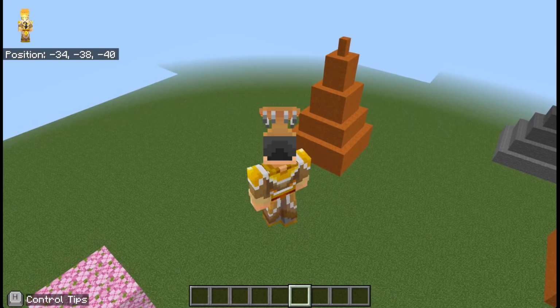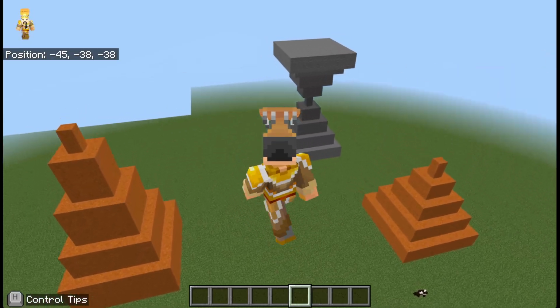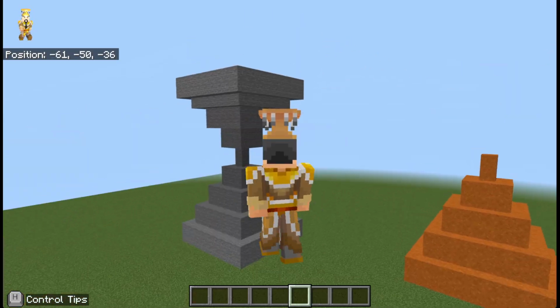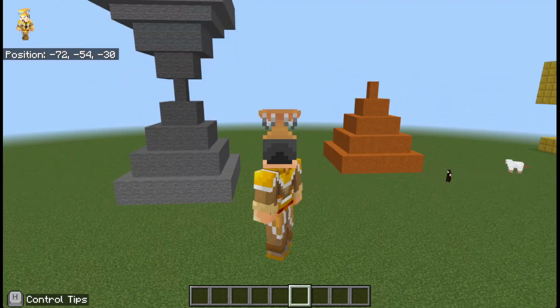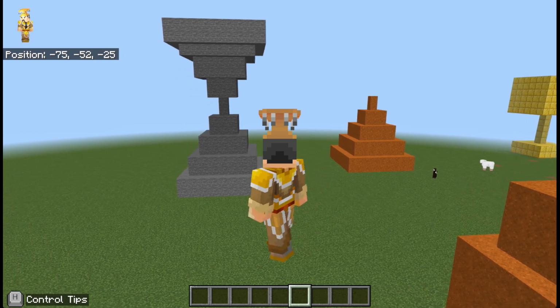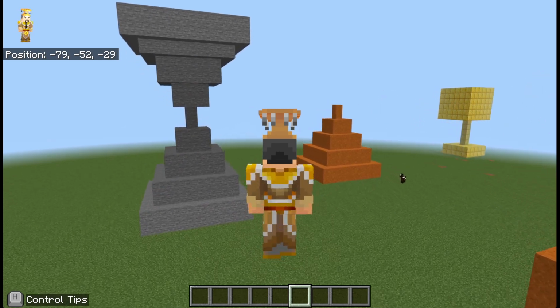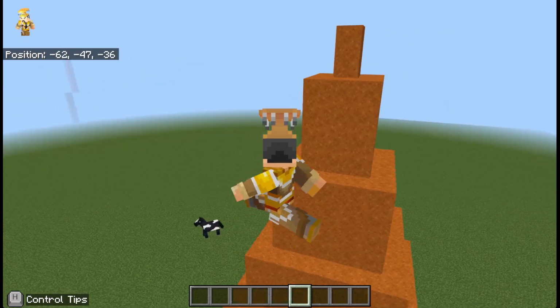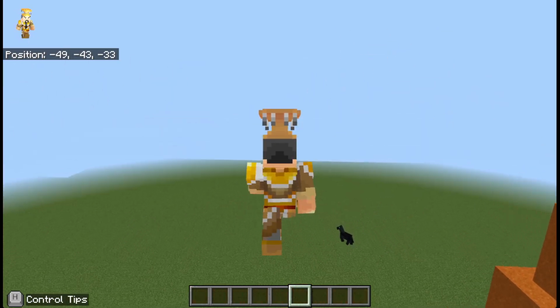I built another pyramid here, but you don't need to build this. And then this is an hourglass. If you look at the hourglass, it's actually just two pyramids stuck together, and that's how you make the pyramid. So it shouldn't be too difficult, and I think you guys should be able to do this fairly easily.